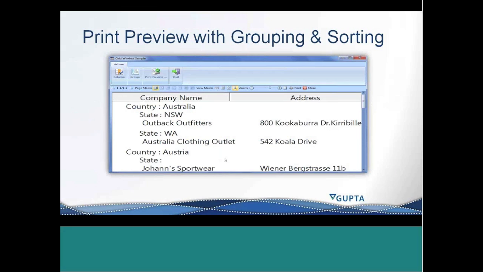So the state that the grid had before you call the print preview function will show after you call that function as well. So it can be used as an easy way to create a quick report from your grid.